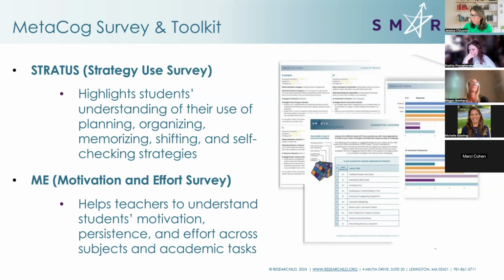It also covers what helps them to persevere when they have difficulties. There are a number of multiple choice questions and also some reflection questions that students answer. And then the Stratus is designed to highlight students' understanding of their use of strategies. So are they using strategies with planning and organizing and memorizing and shifting, all of those cogs we talked about earlier. So these two assessments are done online.